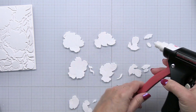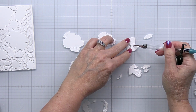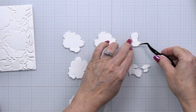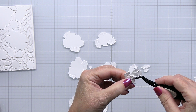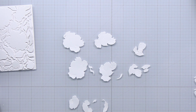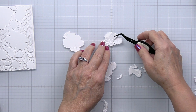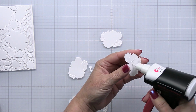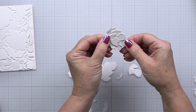So my background is going to be totally white today, and I'm just creating this gorgeous texture with these beautiful roses from the Bold Background Vintage Roses set. Now, again, there is a layering guide that helps you coordinate these different layers. The layering guide does come with the die set, and it does help you to figure out where all of these different layers go. Once these are all assembled, they're absolutely gorgeous. And you could also use these roses as standalones. You can use them separately from the background, but when you layer these onto that bold background piece, they are just so stunning. I love this so much. This is such a really, really cool die set. I think it's a must-have from the Vintage Love release.